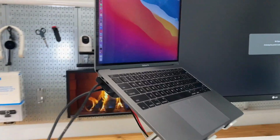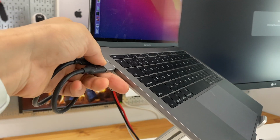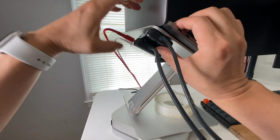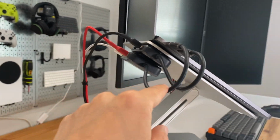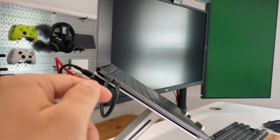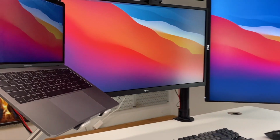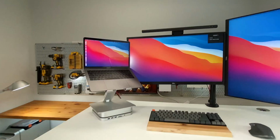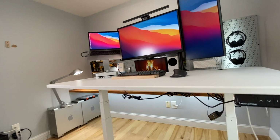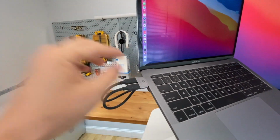Dual extended desktop for MacBook on a budget. With two Anker USB Type-C hubs, plug in like that, and now you gain instant access to dual monitors. And this is how you do it with a cable grouper, like this.